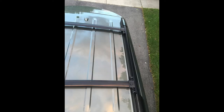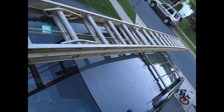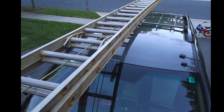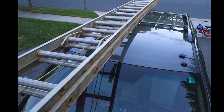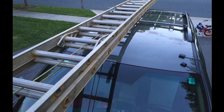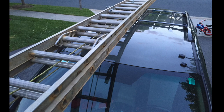And that's pretty much it — the crossbar is in place and it looks sturdy enough. I loaded a 32-foot ladder on it and drove around 33 miles. I did not see any damage to the roof, the crossbar, or the roof rack, so pretty happy so far. Thank you so much for watching.